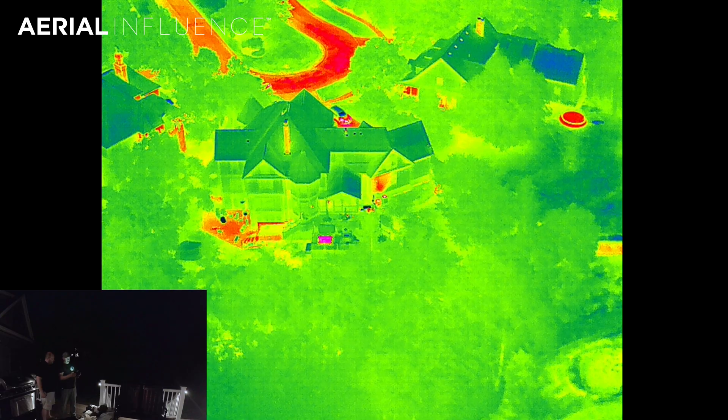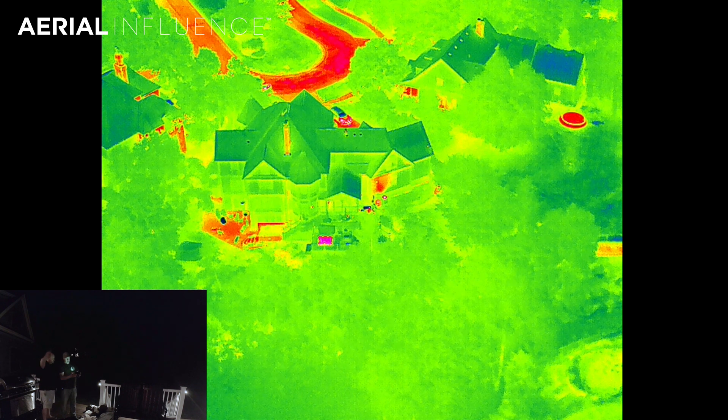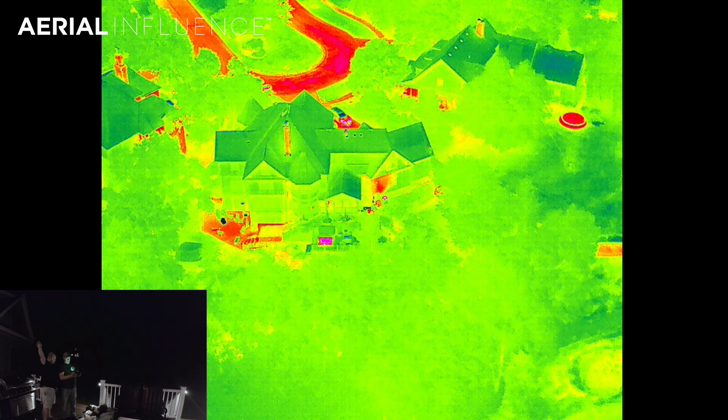It looks a little blurry because we're at 40 times zoom. So here's the IR. This is how far away we are, and you can zoom in with the IR too. So you hit this button here and it'll take you in. There's my arm waving right there. I have the beacon on, and you can't see it because it's a different wavelength. But if you go over to zoom and turn it back on, you can see it.